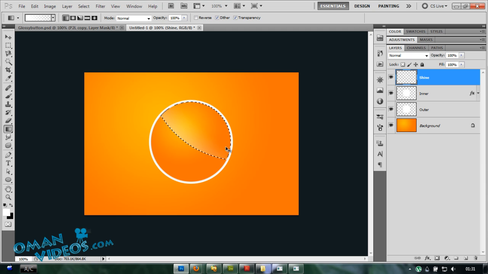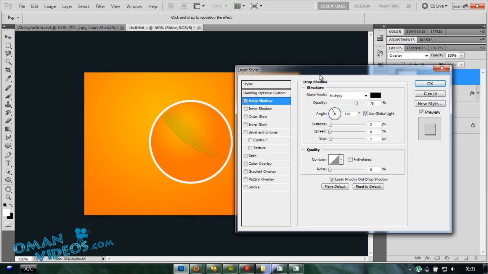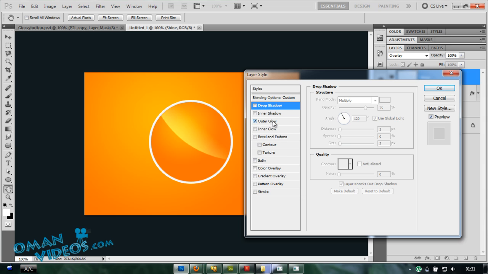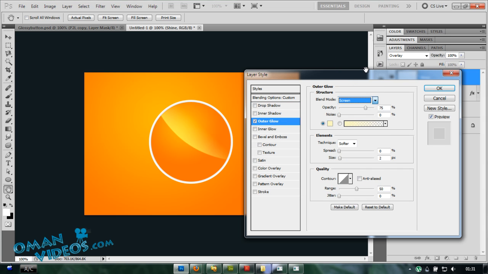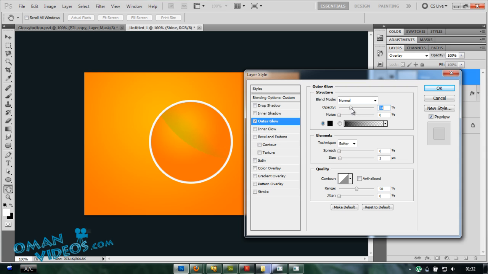Once you have that, let's Control D to deselect that and change your blending mode to overlay. You have this nice shining color overlapping effect there. What I'm going to do is add an effect to that. So go back to my blending options of the shine layer and select drop shadow. I think I'll take glow for this, and I'll select normal as the blend mode, lower the opacity, and I'm going to select black for this color. You'll just see that in a moment. And I'm going to spread this right.